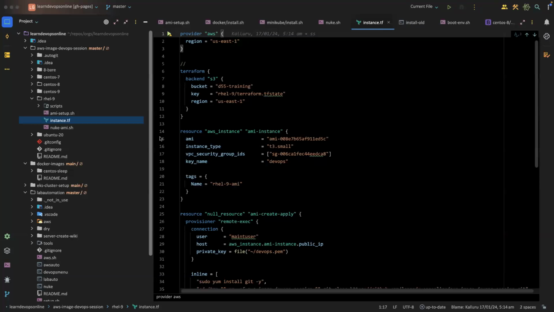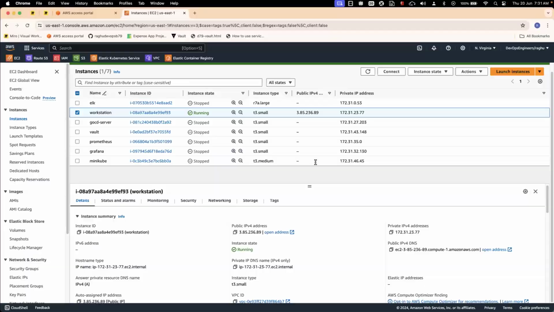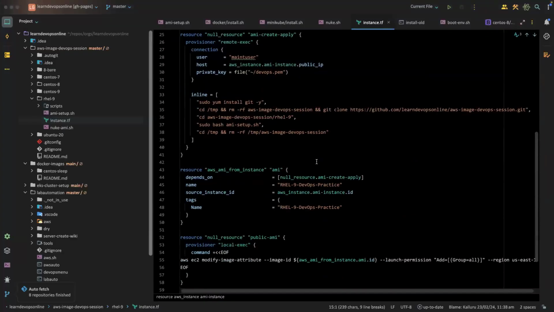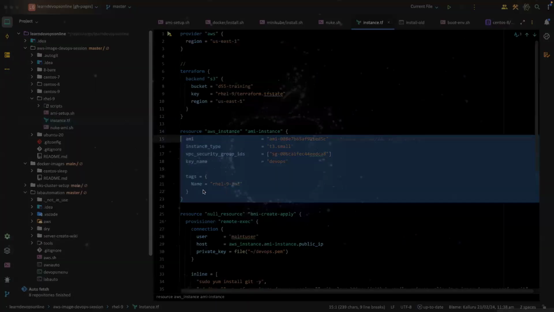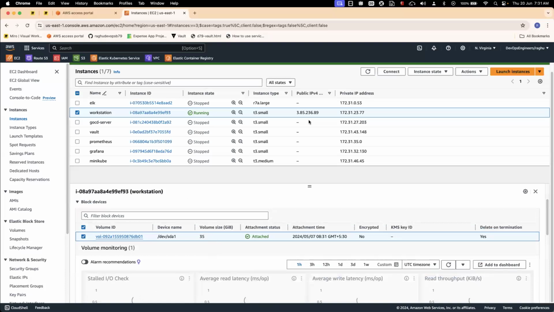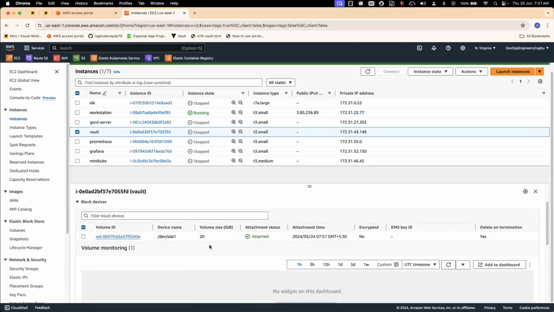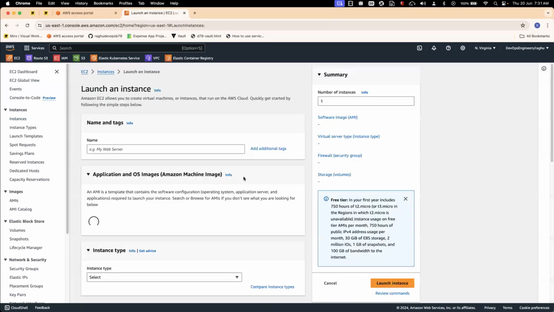It is not 30 GB if I'm not wrong. It should be 20 or 25 something. Here, the storage of this instance is 35 anyhow; it's the increased one. By default, it is 20. Whatever the default is, let it come. Maybe it released a new version, and this may be the old one.